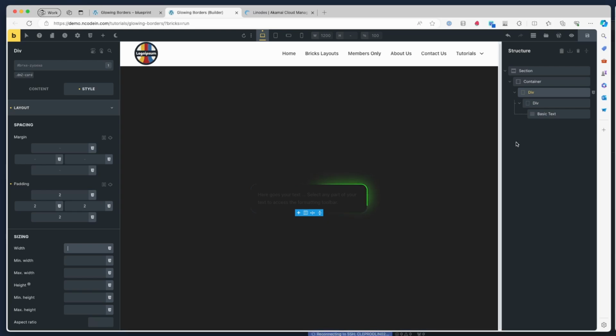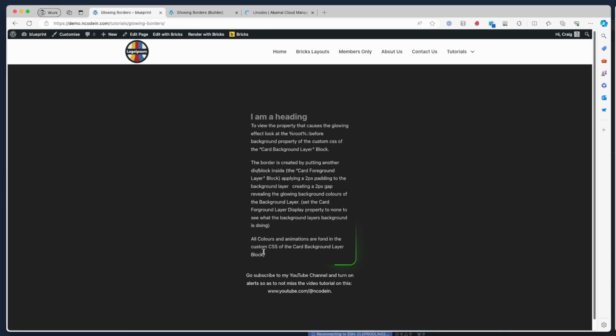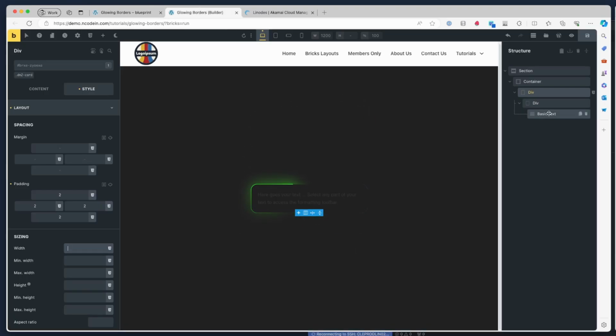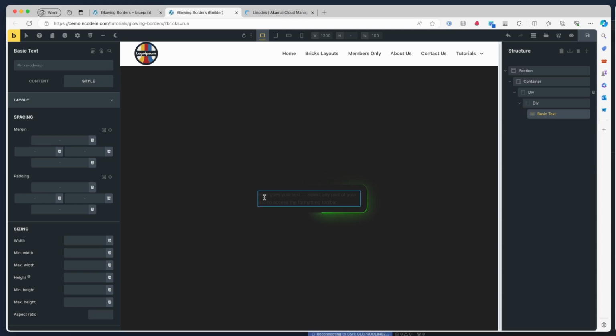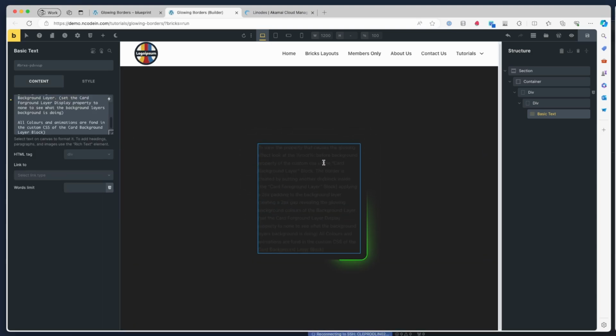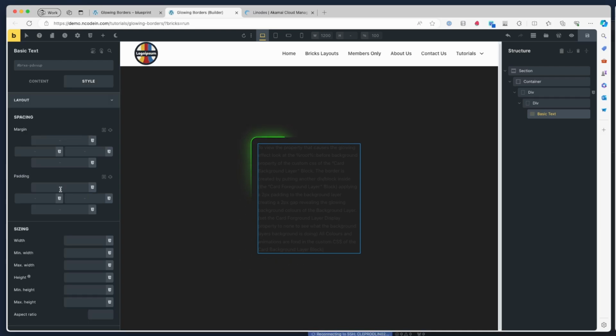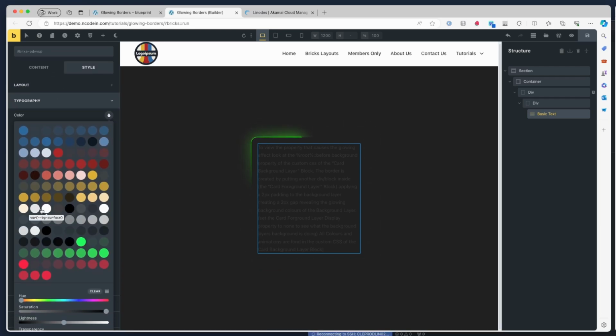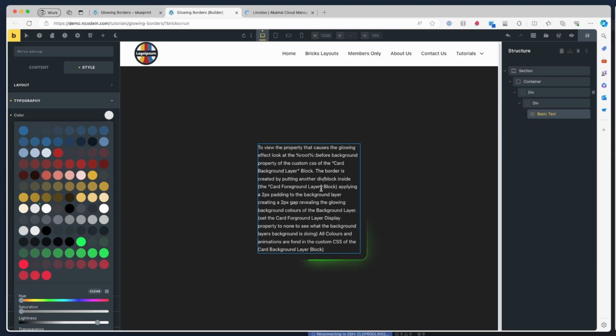And then let's just go and grab that text that I had before, just to get that same look. Let's put that text in there. Let's change the color of it. Typography, change this to, there we go, some off-white color.